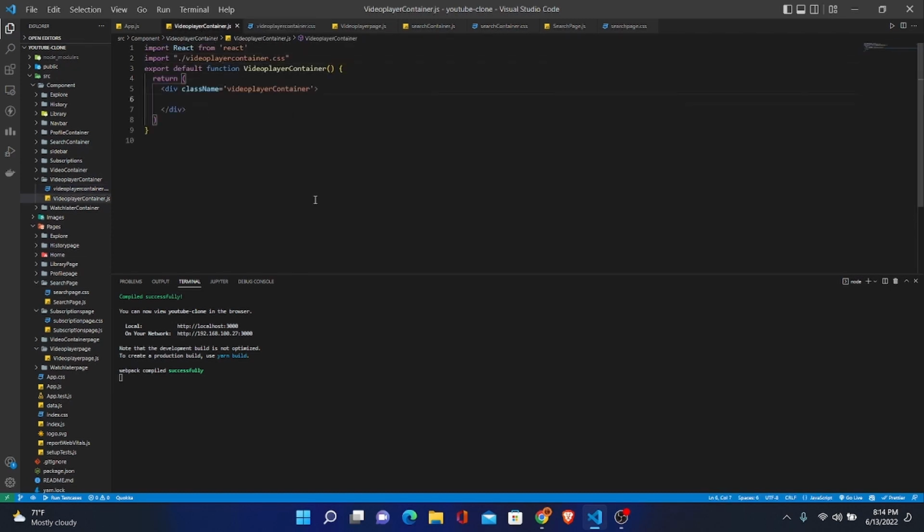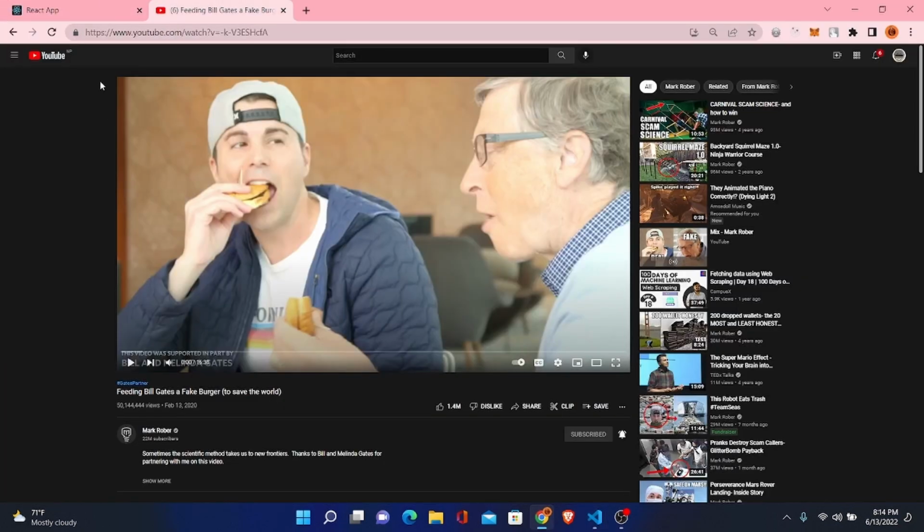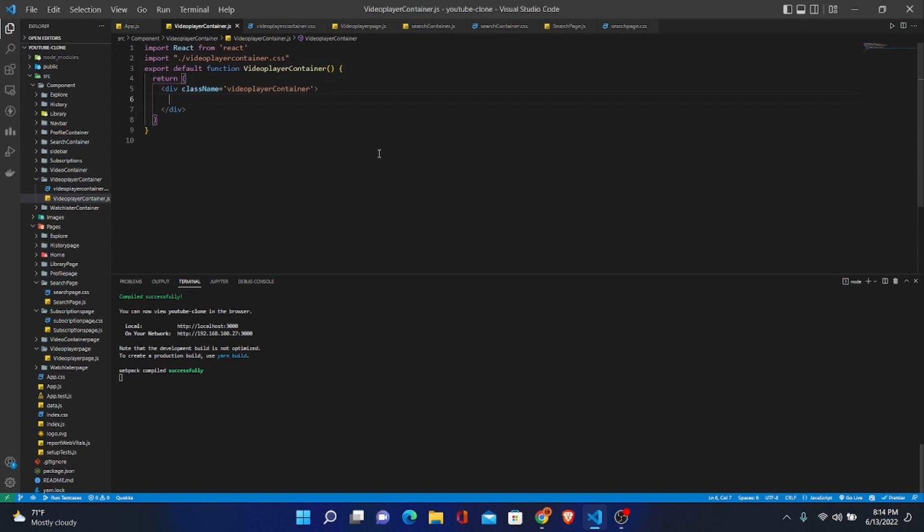Okay, so now what I'm gonna do is we have this blank space here. So for that, I'll create one div, this div for our blank container. Let's give it a class name, and our class name will be blank container.